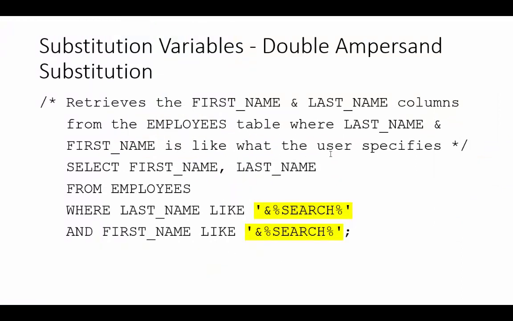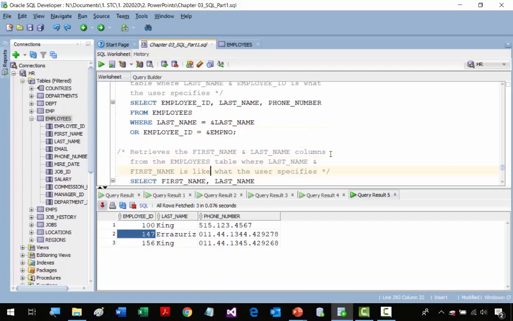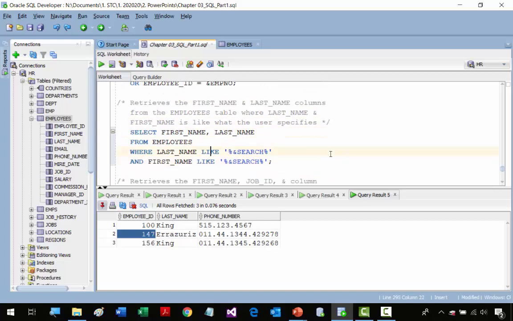Now we go to the double ampersand substitution. This example is a little harder to understand and explain, so I'm going to try to do my best. This example is trying to tell us to use a descriptive name when we're requesting a value.